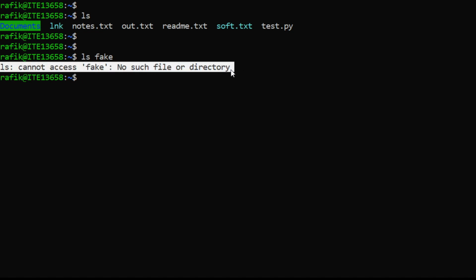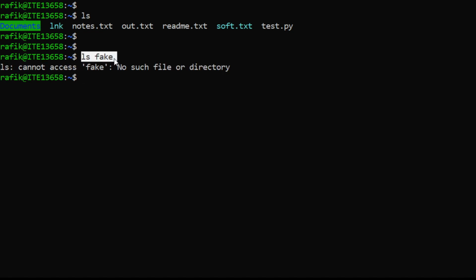And by default, again, the standard error is also your screen or the terminal in which the command has been executed. But we can actually also redirect the standard error to go to a file, right? So the output of this command, instead of being displayed to the screen, we can redirect it to go to a file using this. So 2 and then arrow. This is used to redirect only the standard error to a file. And let's call this file error.txt.